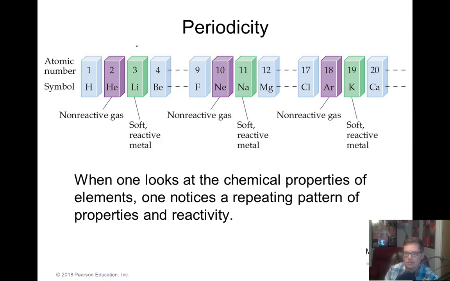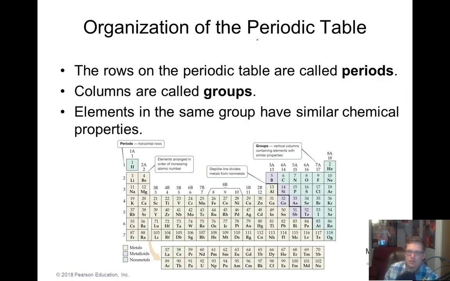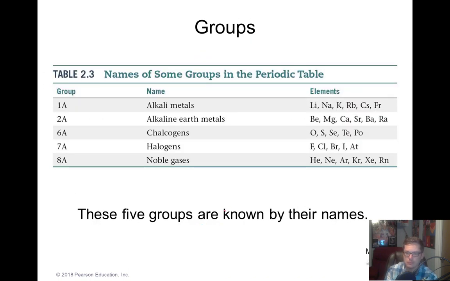See this pattern? We get these repeating patterns. This is called periodicity. As you move across the row or the periods, you start to see a pattern evolve. All right, and so that's why the periodic table has this funny shape, right? Notice how this column, or group, has 7, but this column only has 6, and these only have 4, right? We get this weird shape to it, and that's because we're arranging it to make it easier to predict properties. All right.